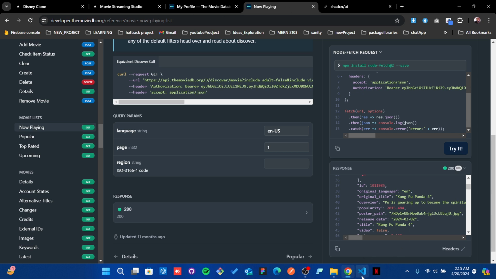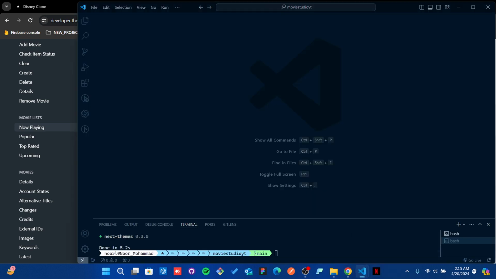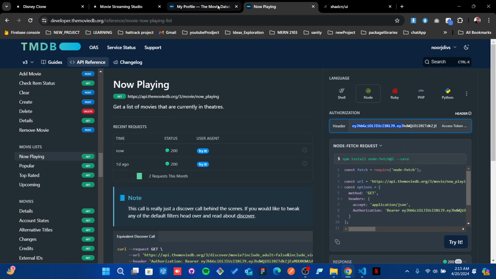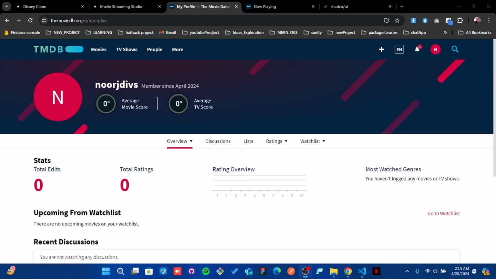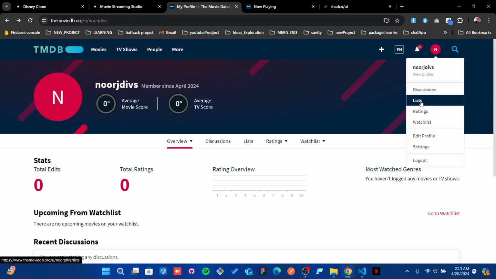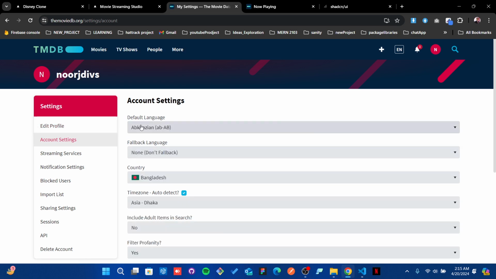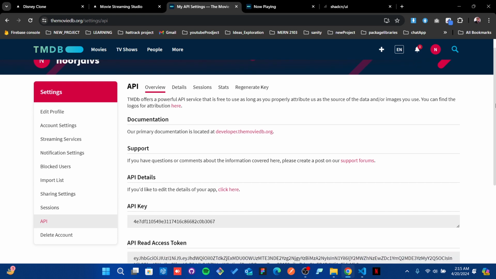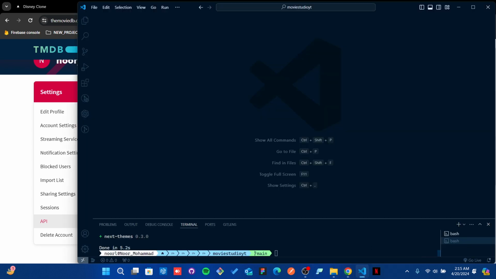So let's go back to our application here, and now one thing you need to get is that token. So how actually can you get the token? From your menu here, just click on settings. First you need to create an account, and it's very simple to create the account. And from the API, you see our API key, and then I have the access token key. So that's the token key we're gonna use, that's the access token key we will use. I'm not gonna show it to you, but here is how we can do it. That token we can actually keep in two ways.